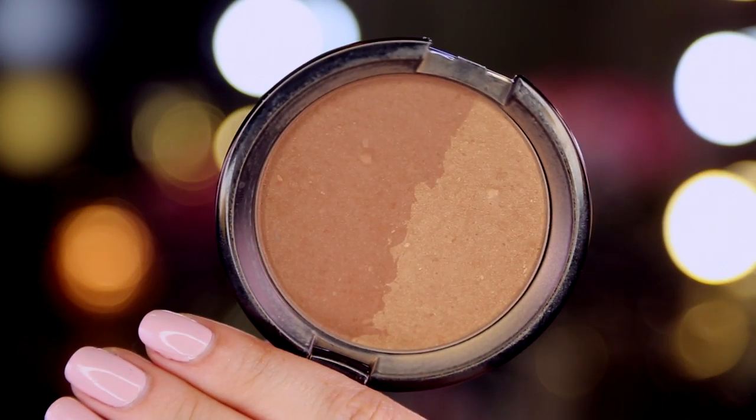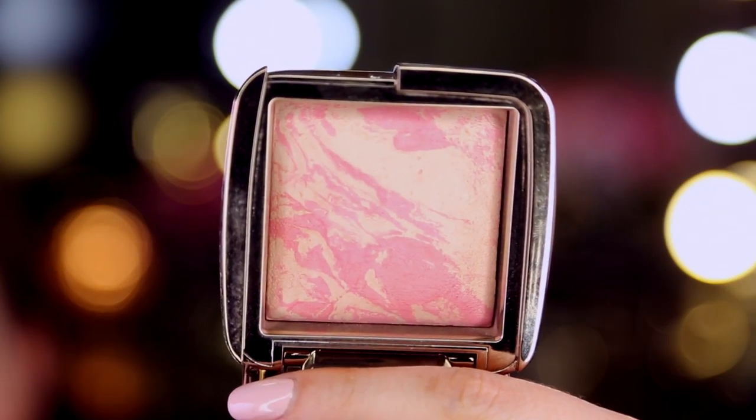So the Becca bronzer, I'm really into the Shadow and Light. This is what I'm wearing right now, and it just gives you a very natural looking bronze to the skin. And I actually like to use this on my shoulders and neck area as well. Nice little glow. When I'm traveling, I like to go with the situation. So if I know I'm going to be looking kind of shiny and I'm out and about, why not just strobe up my whole face and embrace what's happening? Does that make sense? You already got the whole glow on, so might as well just expand on it. Expand on it with a blush that's a little bit glowy.